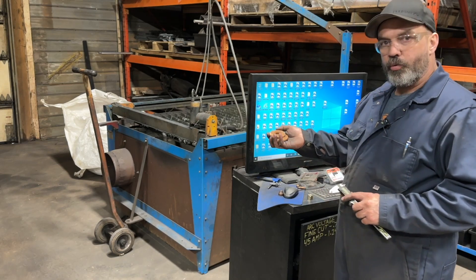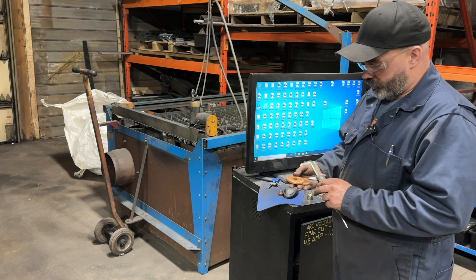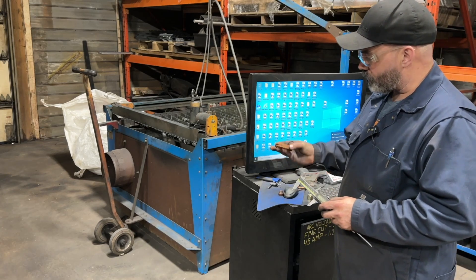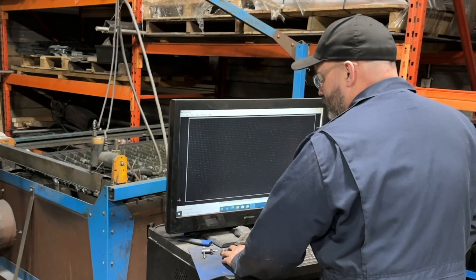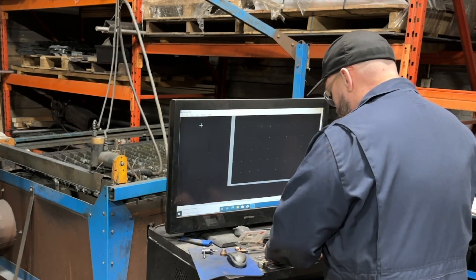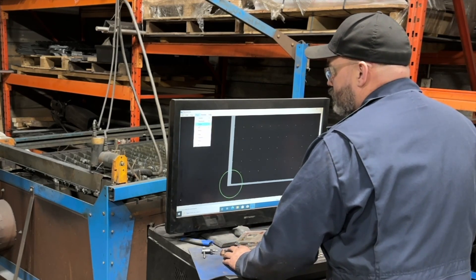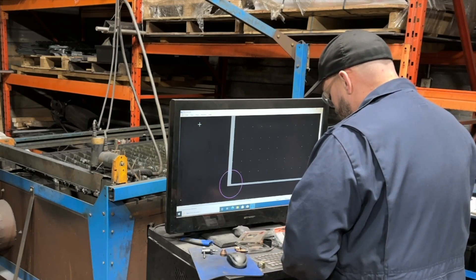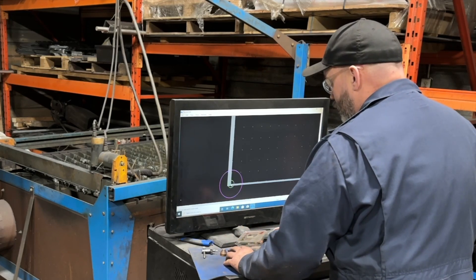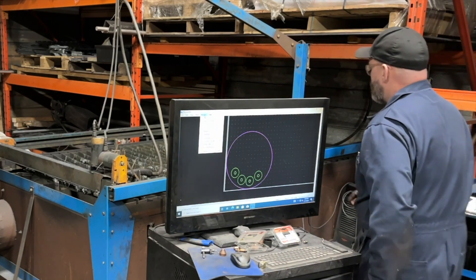So now we need washers — a washer for the top and a washer for the bottom. Those are two and a half inch diameter. We know it's a 5 eighths hole, so we'll go just a few thousandths over 5 eighths when we plasma cut it. It's pretty simple to do everything right on the machine here. Draw a circle, 2.5 inches, and drag that right to our zero zero on the center. Draw another circle — we're going to go 25 thousandths over, so 0.650. Drop that right there, highlight it and move it to where we want, then turn the machine on.